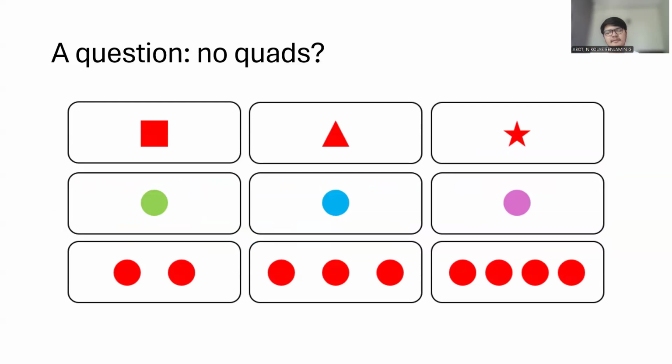Now, the question that might come up is, what if when the dealer first sets out the cards, there are no quads available? There is in fact a rule for this, as the dealer is then allowed to, if all players agree there are no quads, add cards to the table. In this case, we find that it is in fact possible that the first 8 cards do not contain a quad. In fact, 9 cards may not contain a quad. However, 10 cards does guarantee a quad. Shown on screen, we have a collection of 9 cards that contain no quads.